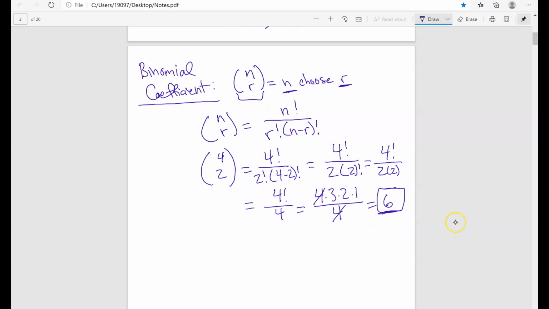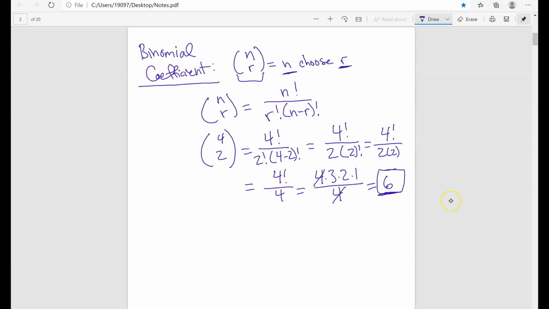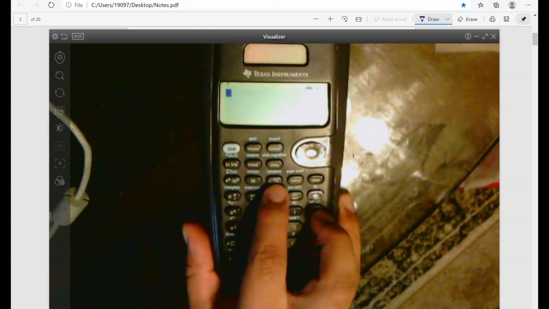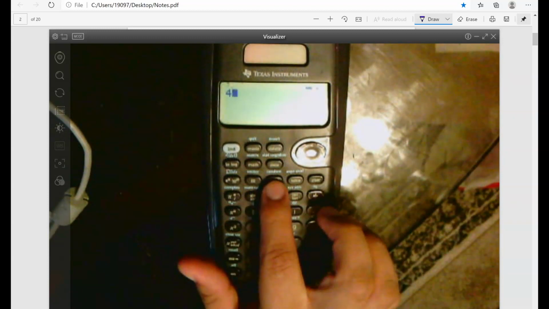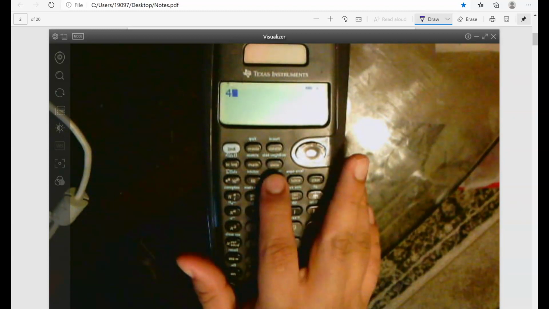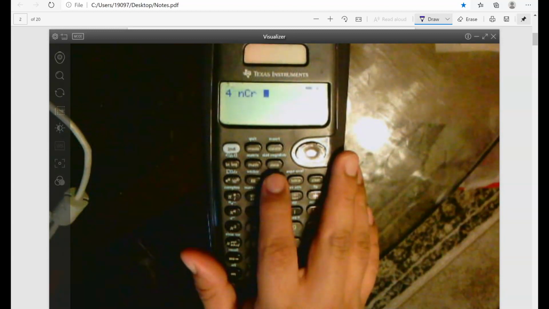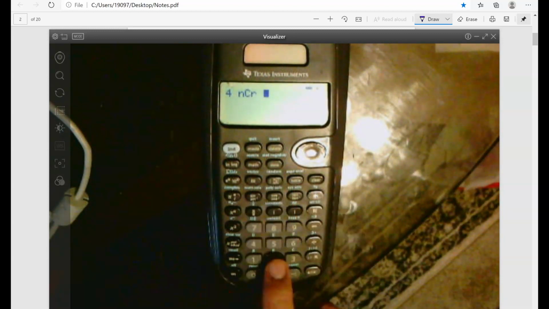In your calculator, you can also do something like this. And let me show you real quick. On my calculator, what you want to be able to do is locate the nCr button. So the nCr button is going to be right there where the factorial sign is. So if you wanted to find 4 choose 2, then the way that you're going to do it, you're going to start out by putting the number 4, and then we're going to press nCr, but notice that the first time that we press it, you're going to get factorial, so you're going to press it twice. So factorial, we don't want that, we want nCr. And from there, we're going to press 2.